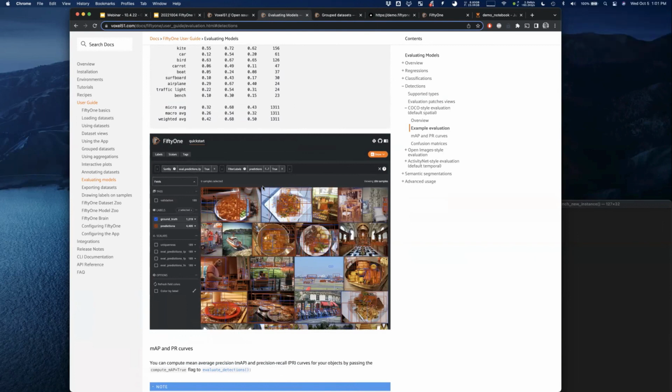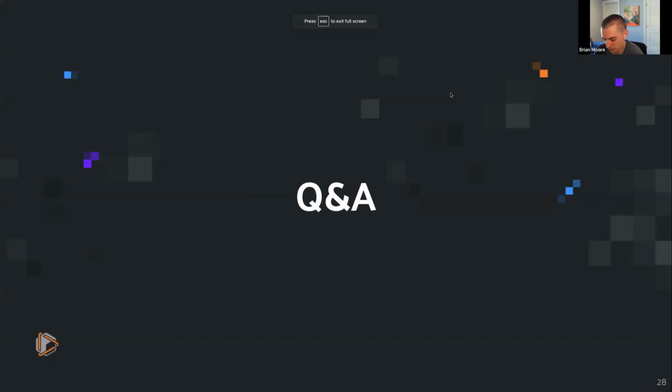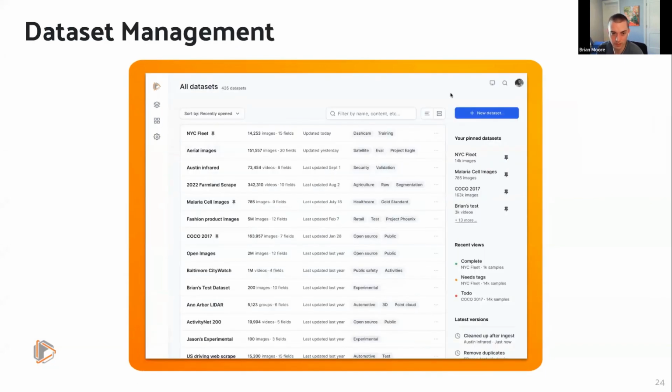Alrighty, and then one final one. Have there been any interesting non-ML use cases of 51 that you've heard of? Yeah, interesting. So in terms of non-ML use cases, one thing I would point out is that the tool is definitely optimized for non-ML people. As an example, one of the things you can do with 51 Teams when you log in directly through the app is run QA workflows. So having non-technical people in there, pulling up individual scenes, tagging issues, sending data for annotation, and so on.